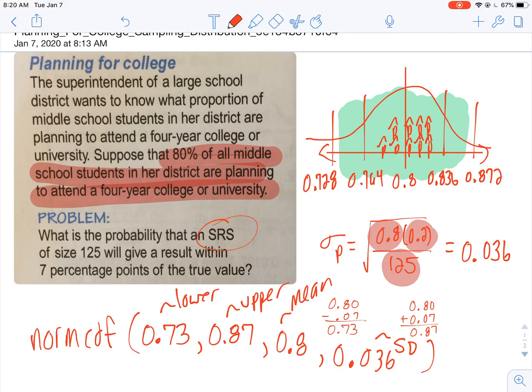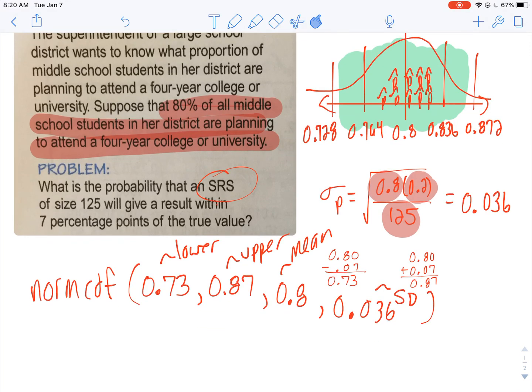Of course, I have the older fashioned ones here. I have to enter in things with commas. A lot of you have the labels that are pretty helpful. Cool. And my answer was really close to 95%. As a matter of fact, it was 0.948. So what that tells me is that for the statistics that are going to be either 7 points lower than the actual mean or 7 points higher than the actual mean, I'm going to be looking at about 95% of my statistics that fall in there.